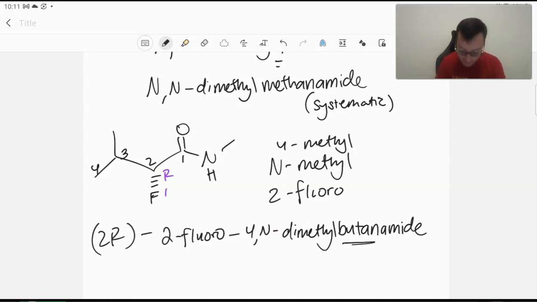So the same thing. Here's our parent butane idea. We change that to amide. It's nice that most of these functional groups just have their functional group as their name. So that's helpful, at least a little bit. And so this is what we would end up getting for this structure. So notice we combine the methyl groups. Doesn't matter that one's on the nitrogen and the other is on the other side. We would just name these things. We don't have to have them separate like we did with the esters.